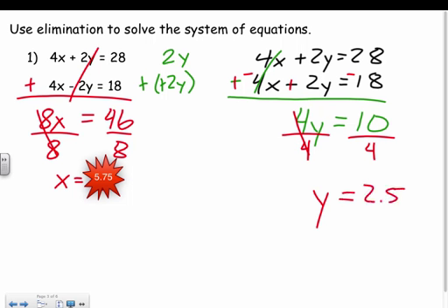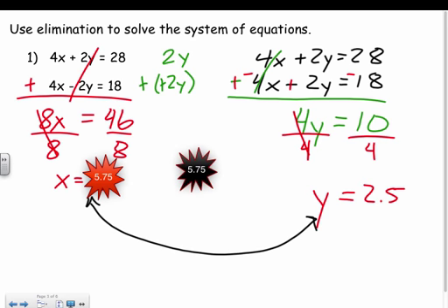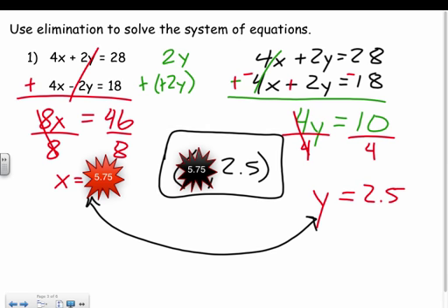Well, I don't even have to plug back in and solve for the other because I just solved for x and for y. So I can put my ordered pair, 6 and 2.5. Okay, cool. So I could have just done one route and then plugged back in and solved for the other one. Or I just did both. I could eliminate both of them. So I just set up two different systems there to solve.